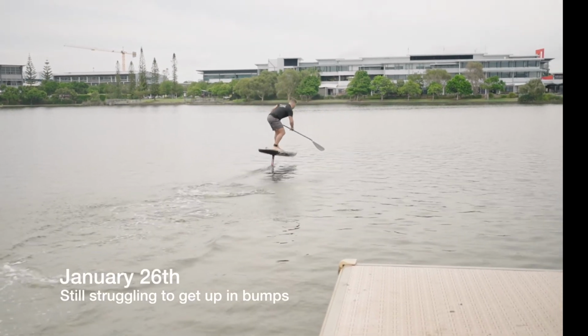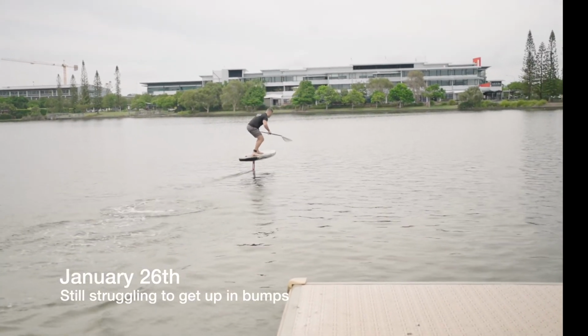You can see my hand shaking. That's my tennis elbow. If anybody has, and I don't want generic answers, I need meaningful answers. I have a background in medical devices and orthopedics, so I do know what I'm talking about. But if anyone knows anything really that will help with my tennis elbow from paddling, please let me know.